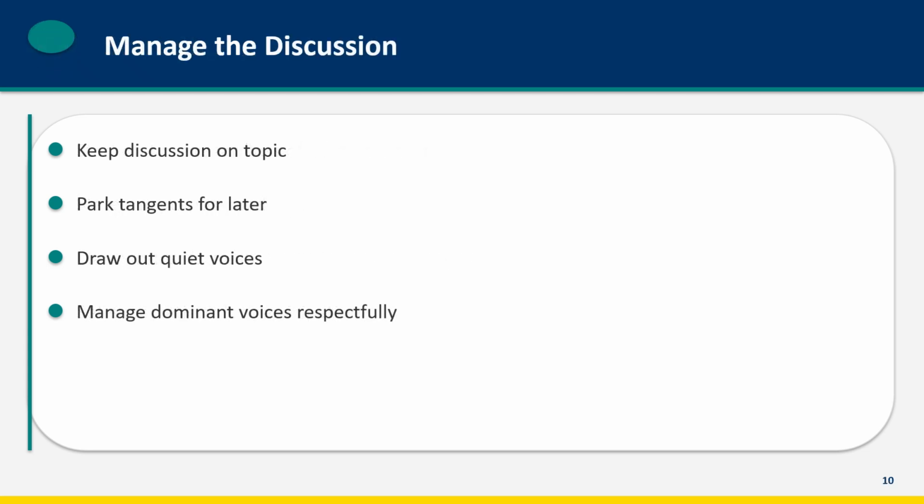As facilitator, you manage the discussion flow. Keep conversation on the current agenda topic. When tangents arise, park them. Note them for follow-up, but return to the agenda. Draw out quiet voices. Some people won't speak up unless asked. Check in with them directly. What's your perspective? Manage dominant voices respectfully. Thank them for their input, then explicitly invite others to contribute. The goal is productive dialogue, not a monologue.